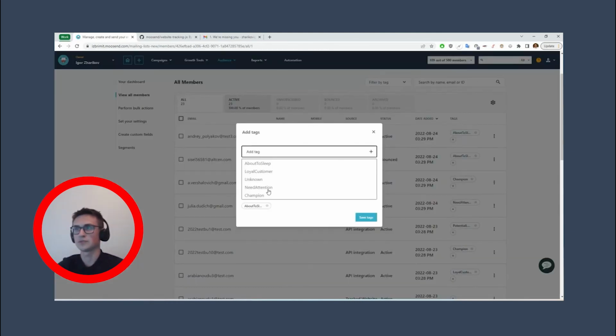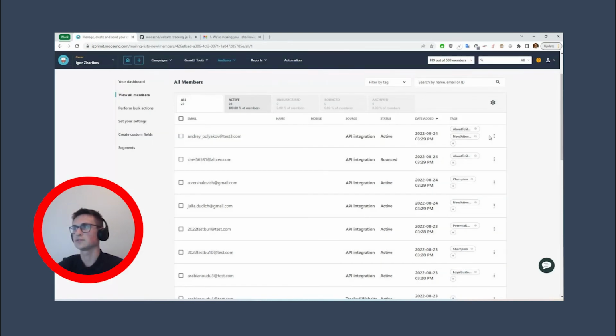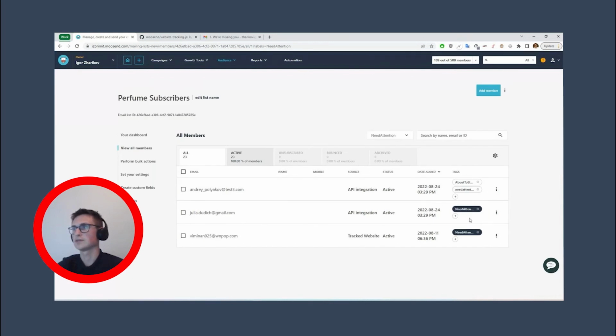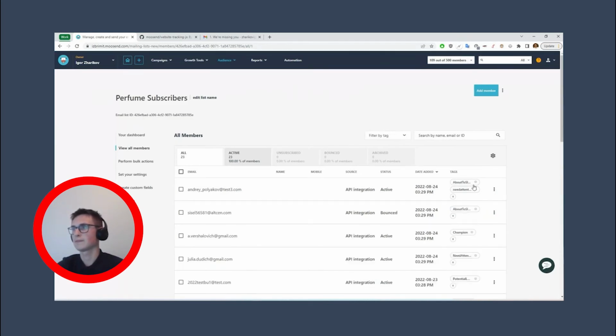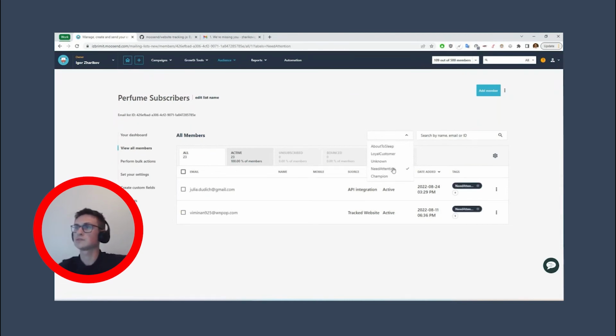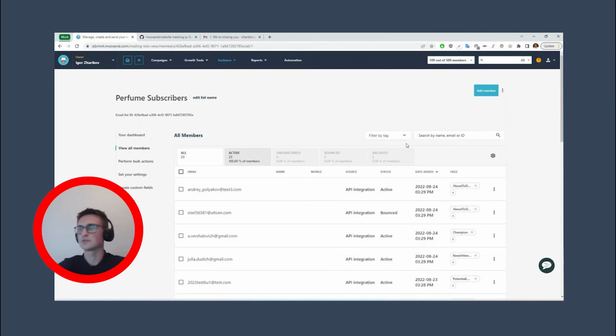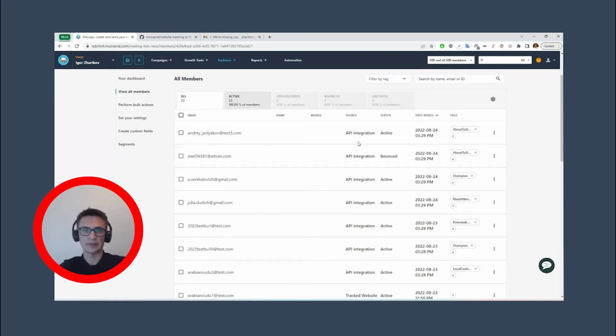So we have about to sleep, we can add need attention, or we can remove it here manually. Also, we can filter users by tags. And as I mentioned previously, a tag can be added manually here or from the API.